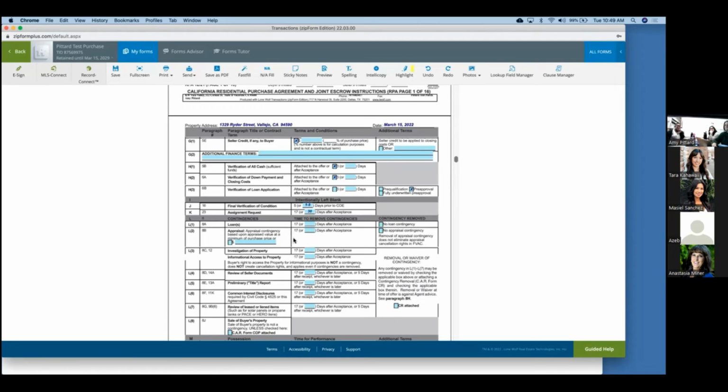The other thing that comes into play here is if they're a VA or FHA buyer, they have a VA FHA amendatory clause, and the removal of the contingency does not eliminate the cancellation rights underneath that. So that supersedes this. Even if I removed my appraisal contingency, if I still had the FHA VA amendatory clause in place, my FHA or VA buyer could still cancel, even though there's no appraisal contingency.